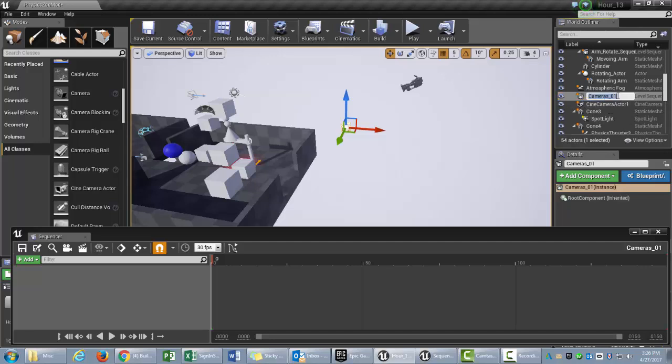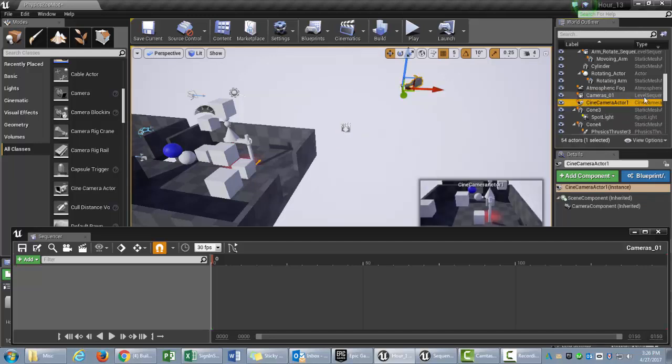Anyway, the thing that I'm actually going to be animating is not the level sequence, it is the camera, the actual camera itself. And I can rename this camera if I would like to. So instead of Cine Camera Actor 1, I'm just going to call it Camera 1, or _01. Alright, so I kind of like that, and I'm going to work with my camera. So there it is, Camera 01. Oh, it looks like my level sequence is named the same thing. That's fine, because they're different types.